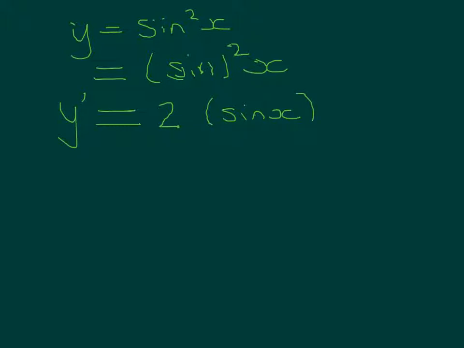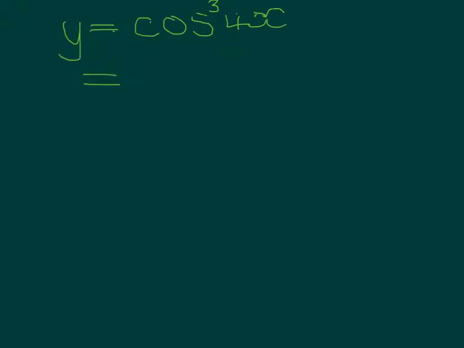The second part of our chain rule says, right, now you've differentiated the thing squared, you need to differentiate the function inside the function, the composite side of the function. So now we need to multiply by the differential of sine x. Well, the differential of sine x is just cos x. So when we differentiate it, we can literally just see we've got 2 sine x cos x. Right, let's have a look at another one.